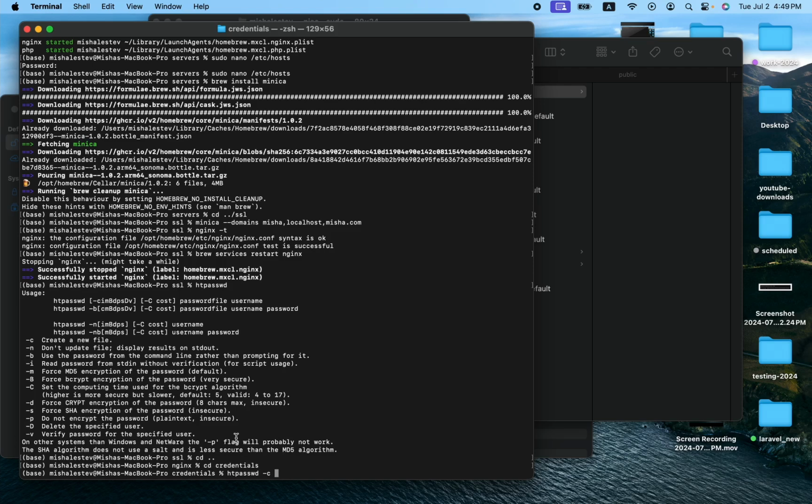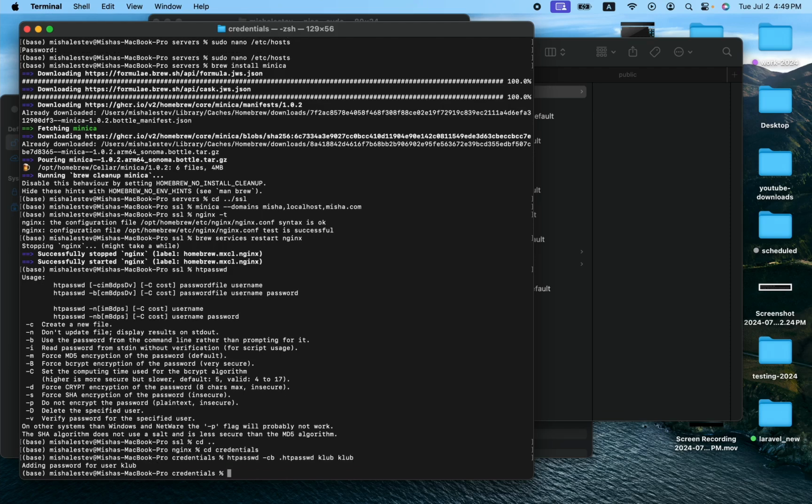and as well as B, so we can pass the password, and now the htpasswd file is going to be created. I want to make the user collab and the password, you can make any password like 123 or a really hard gibberish password, but I'm going to make it the same as the user. So the login is collab and the password is collab. I'll press enter, and as you can see, adding password for user collab.